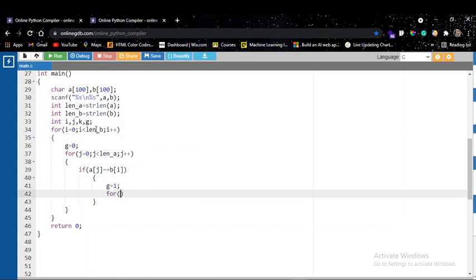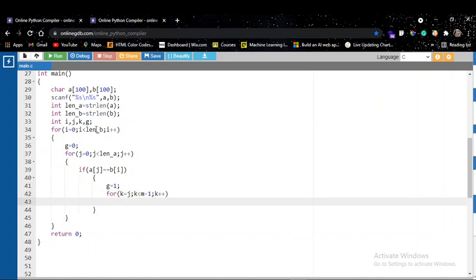For removing, I'm going to iterate with a for loop like k is equal to j. From that position, I'm going to shift all the characters to the left so that particular index will be empty and I can remove that. Okay, this is the logic to remove a particular character.